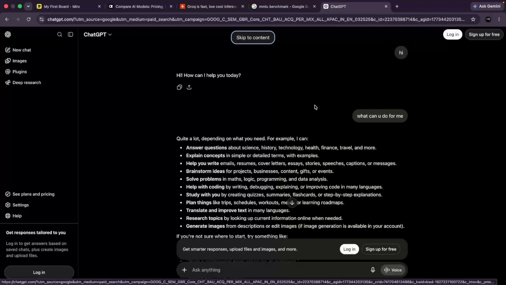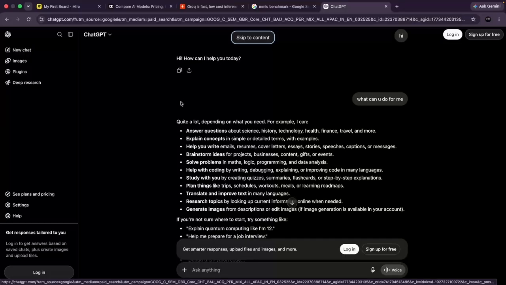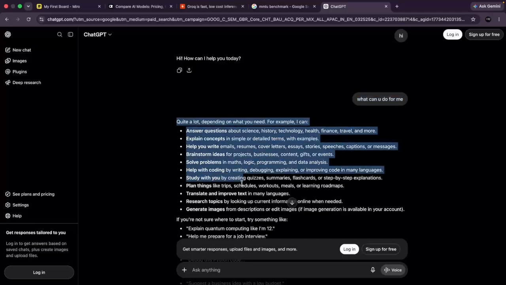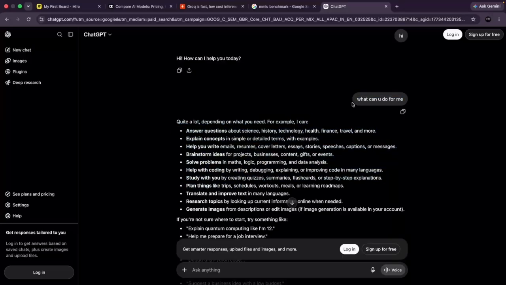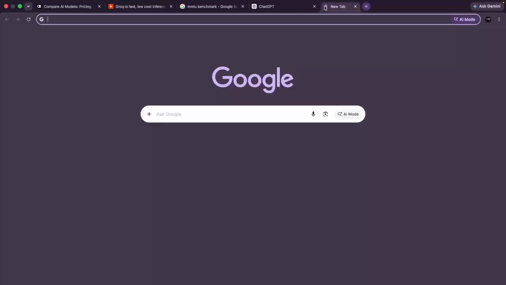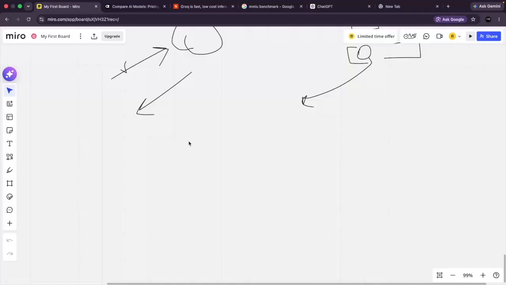Tokens, we will see what a token means in future. When I asked it, what can you do for me, it gave me this answer. The difference of time between when I sent this request and when the response started appearing is called time to first token.